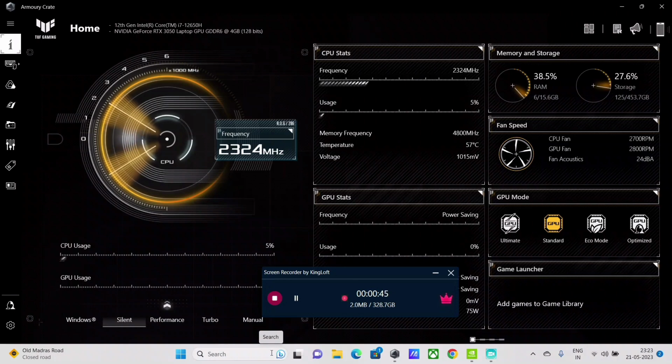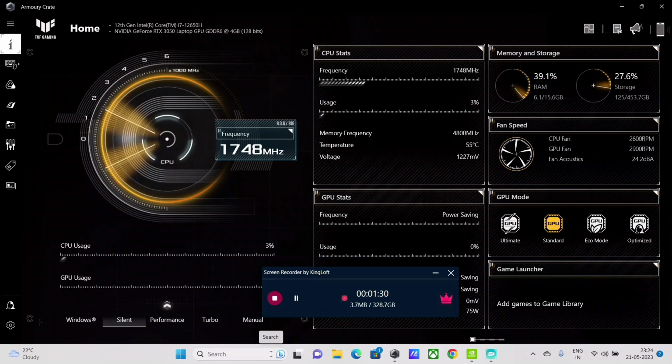Before we begin, I just want to give you a simple explanation of what Advanced Optimus is about. If you're a hardcore gamer, and you have been using an Asus gaming PC, and been part of the Republic of Gamers community, you would be well familiar with all these things. But for a newbie like me, using a gaming PC for the very first time, I want to explain these things to others like me who are new to playing games on a PC, whether a laptop or a desktop PC. So let's quickly begin, guys.